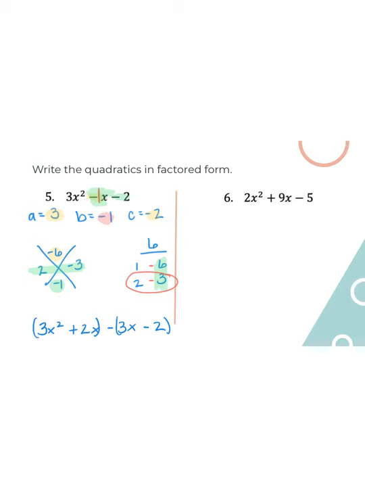Okay, so when I'm thinking of 3x and 2x, I know that they both can be divided by a 1x. And here comes a little trick. If you have a negative right here, you always, always, always have to divide your second set by a negative. So if I have a negative in front, then this and this have to be divided by a negative as well. Okay, so 3 and 2, they both have a 1 in common. So I'm going to divide those by a negative 1.